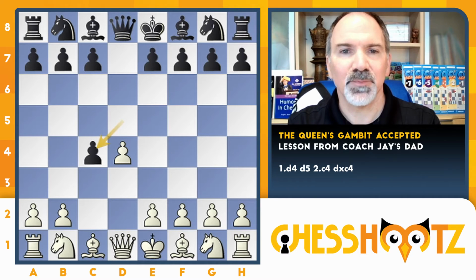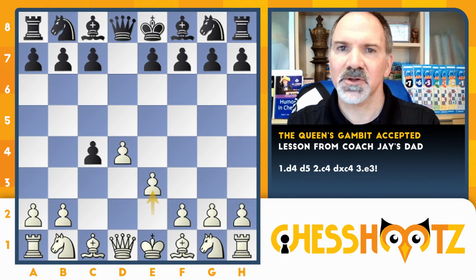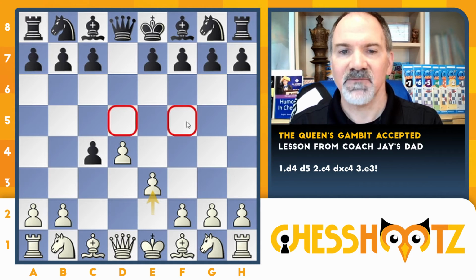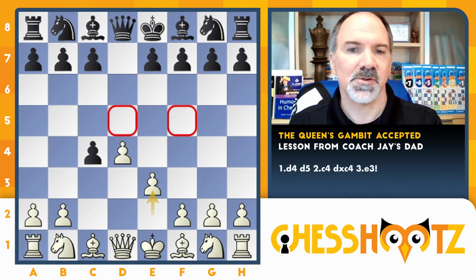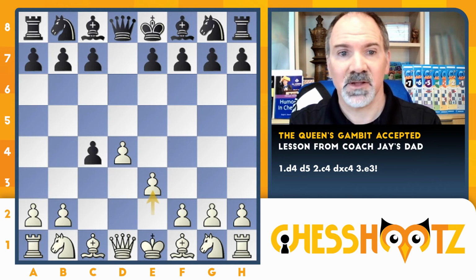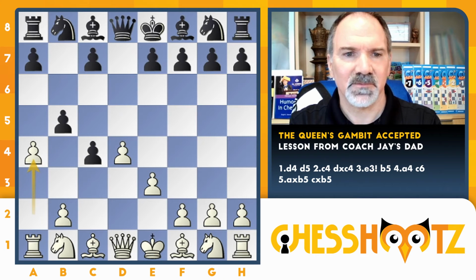And then my dad played e3. And I thought, well, that can't be as good as my move, because when he plays e3, it doesn't control those squares on d5 and f5 like when you play e4. So, maybe Dad's wrong about this one. Maybe he doesn't know what he's doing. So I was playing just like the other guys. I played b5, and now my dad attacked the base, and I said, yeah, I did that too. Same thing, except you don't have as good a control of the center.